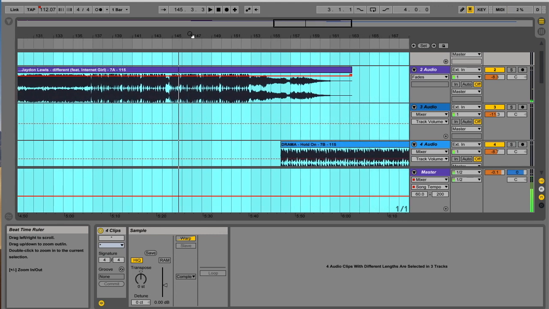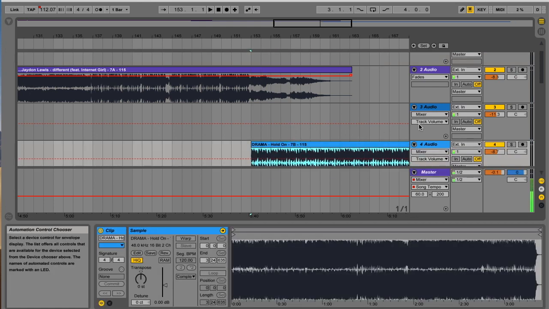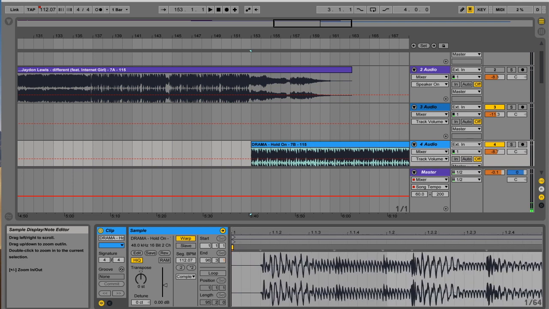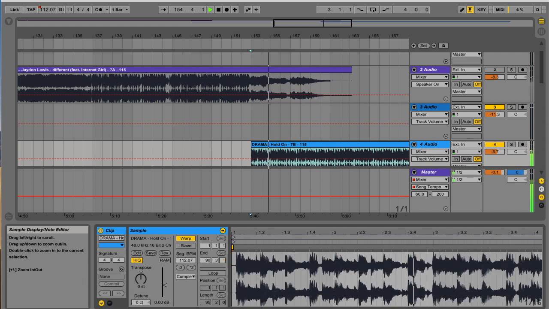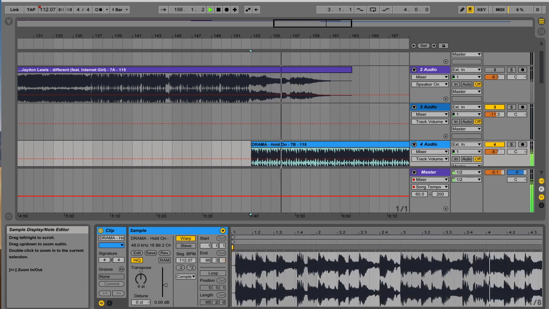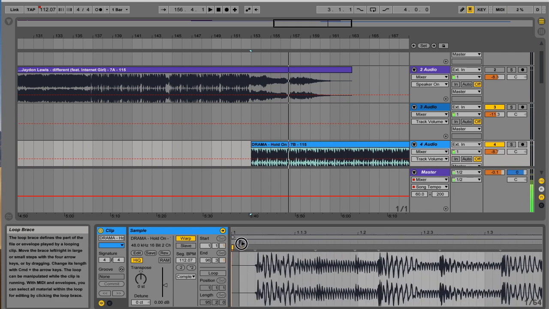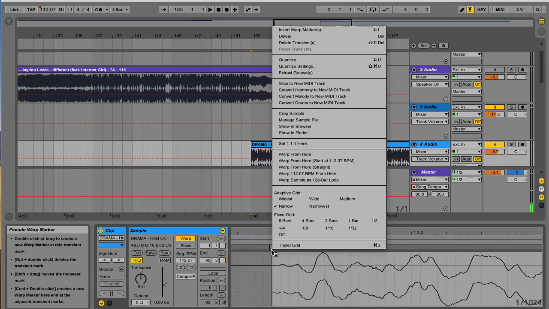There we go, so that's perfect. So we know that here is going to be a nice mix out point. It's where the drum beat finishes, and we've just got some chords or something at the end. So let's get rid of that, and let's have a look at warping this. Yeah, it's one of those tracks that comes all in at the beginning, so perfect. Let's give that a warp.